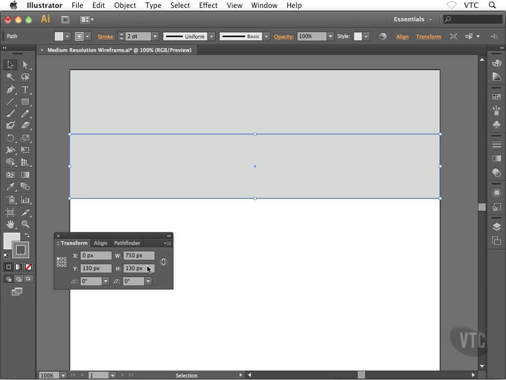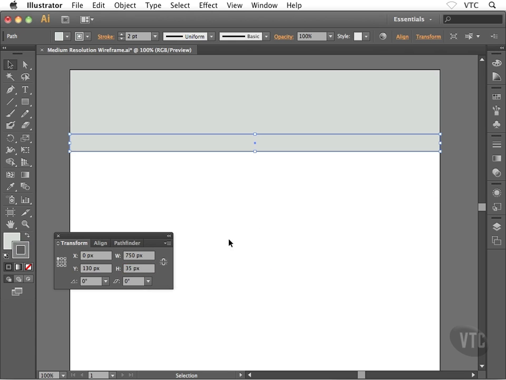What I'm going to do is reduce his height inside the Transform panel. So make sure that you still have this guy selected. And then down inside the Transform panel, we'll leave his width as it is, but we'll change his height to just 35 pixels, just like that. And voila, there's our wireframe for our main navigation menu. Okay, so there's the header and the main navigation menu. Go ahead and save up your work, and we can move on now to the slideshow, which is coming up next.